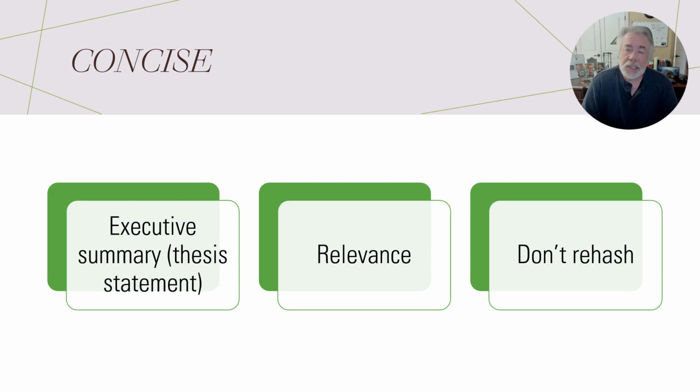Being concise, again, often is a lost art, so you want to, in some fashion, have an executive summary. You can lead with it, probably best to lead with it. You can also then close with it in some fashion. You don't want to just repeat it, but you want a nice, strong, clear, concise, to the point beginning.